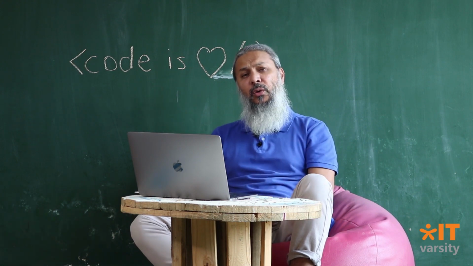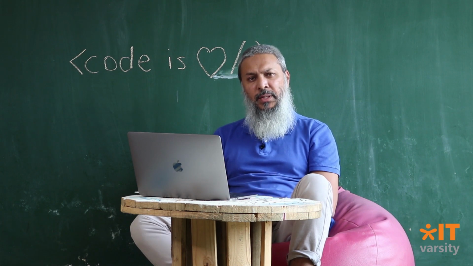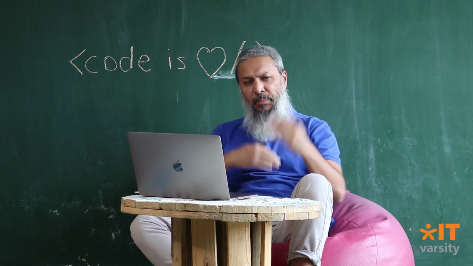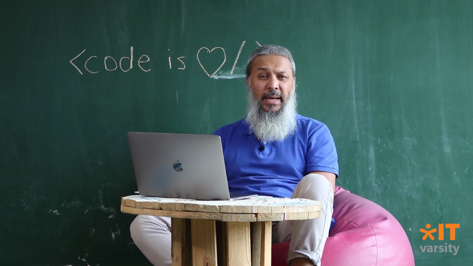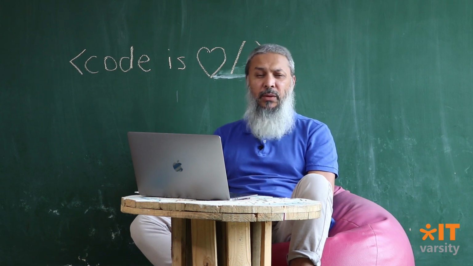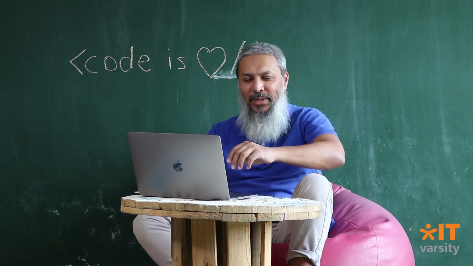Now today we're going to look at for loops in PHP. For loops, just like while loops, are used to repeat certain sections of code. But the difference with for loops, you can say, is that they are a little more compact than while loops. So today we're going to look at how to do for loops in PHP. So let's get down to it.